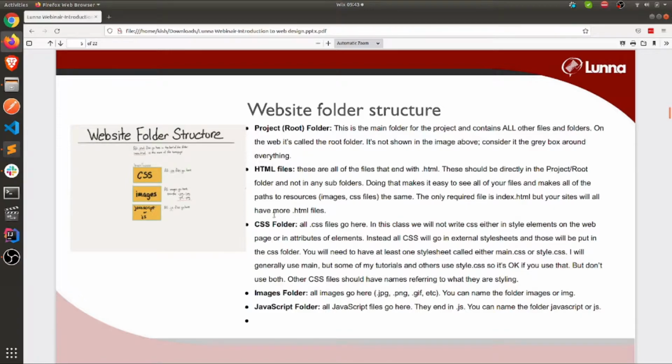We have the JavaScript folder. The JavaScript folder contains JavaScript files which end with an extension .js. These JavaScript files can be used to modify the content, create animation, and do many other things. We'll see in one of the next series how we can make use of JavaScript. We'll start with simple things like calculation, additions, and all that. But in our case today, we're going to look at how we work with HTML and CSS.